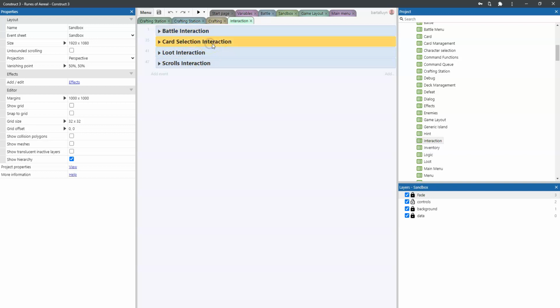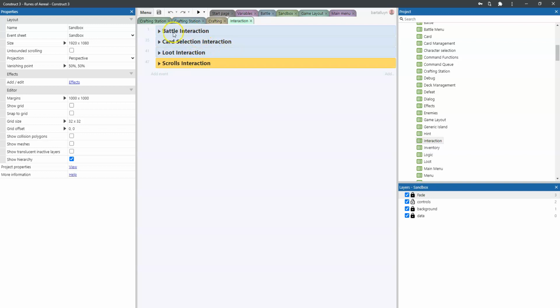We do some interaction for when we want to select a card, when we interact with the loot, or when we interact with scrolls. So these are all mutually exclusive. So either we're battling, or we're selecting something, or we're taking up some loot, or we're using scrolls, but not everything at the same time.